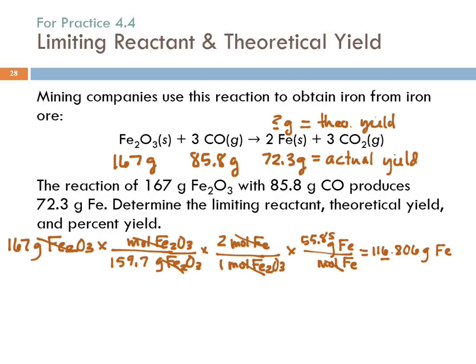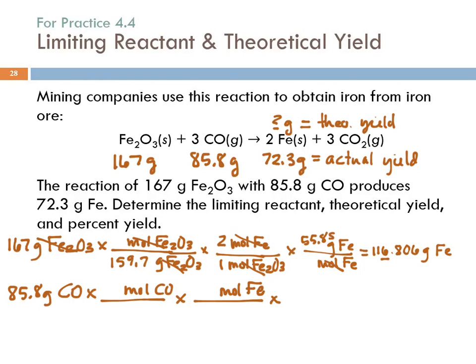Thank you. Now we're going to do a similar calculation, but starting with the carbon monoxide. So 85.8 grams of carbon monoxide. Again, we're following that pattern, grams to moles to grams. Grams of CO to moles of CO. Then we're going to moles of what we're interested in. Sometimes students decide to do the other product here. That's not going to help you. You might do a lovely calculation, but it's not going to get you where you need to be.